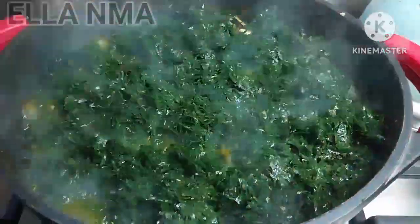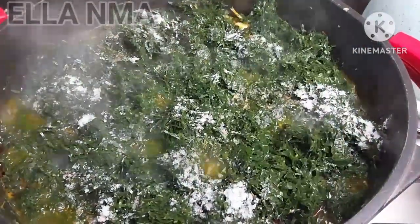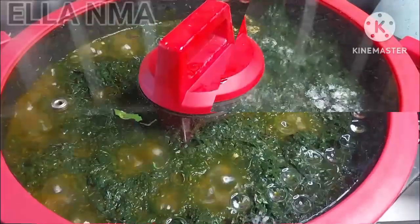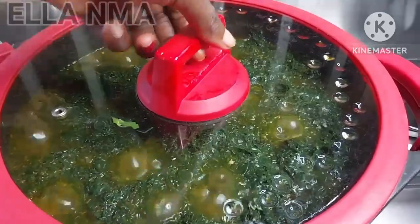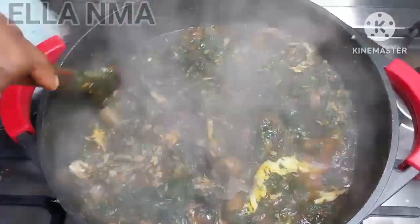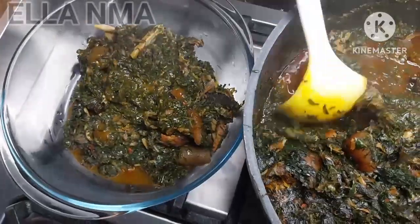Just add the Editan, and then sprinkle some more salt, add to your taste, and then cover it to cook. Because they say once you add Editan, do not stir it. It will make it even more bitter, just like bitter leaf. Is that true? Let me know in the comment section. After the Editan has boiled for about 2 minutes, you come back and stir and stir and stir. You get it? If you don't get it, forget about it. At this point, our soup is ready.